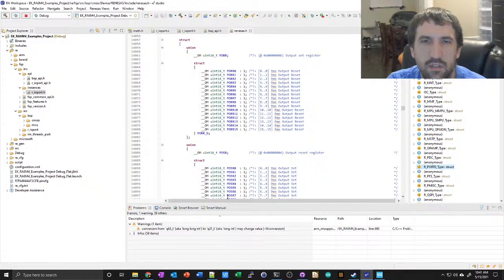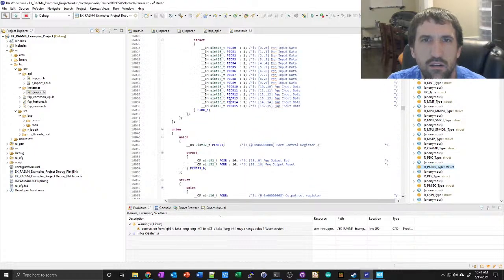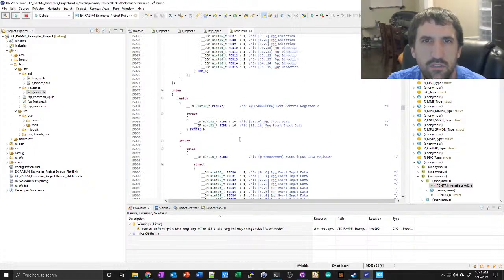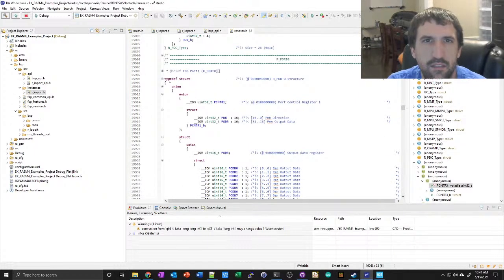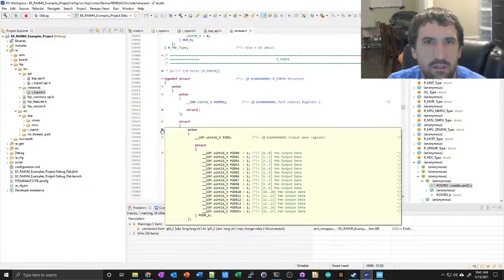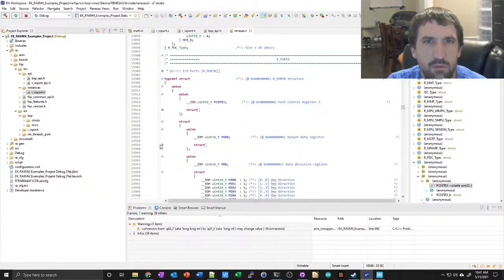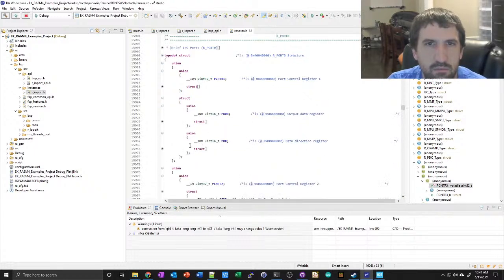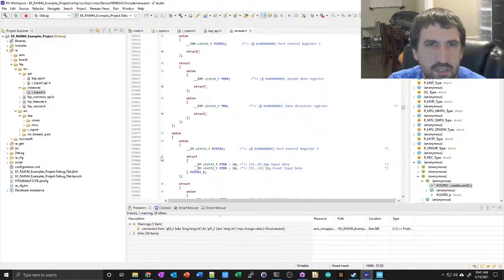Okay, so what we need is not all of them, but just any one of them. We got port control registers. Let's minimize that one, because we don't need the individual bit mappings.